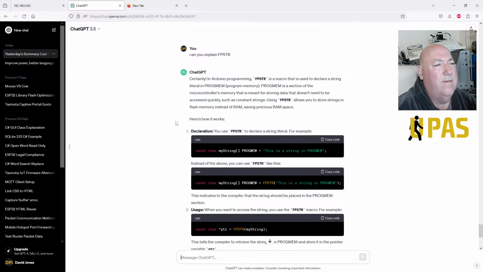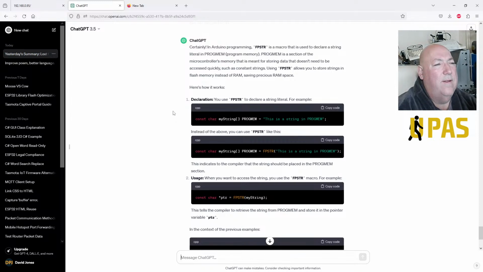Right. Here's how it works. Declare your string using the macro to declare a string literal. Instead of the above, you can use it like this. Okay. This indicates to the computer that the string should be placed in the program memory section.